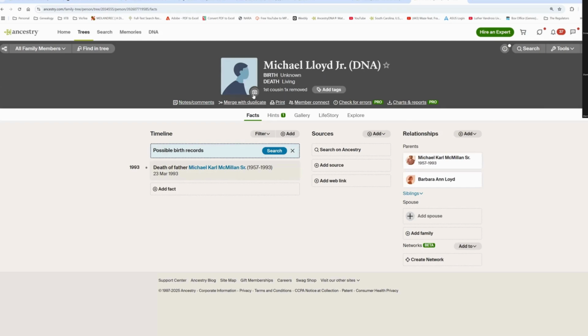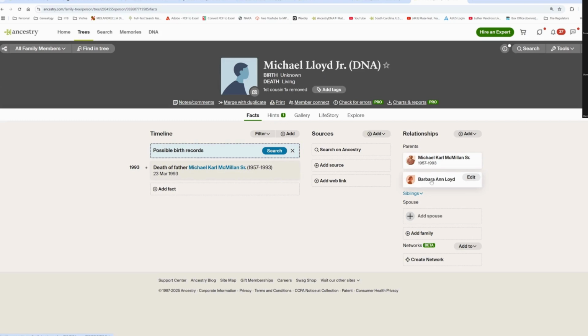The only thing I will say, I don't know how to view him from here. I think that's one caveat Ancestry might need to add, or I need to figure out: how do I look at a person who has been added to my tree back in the DNA match list? Let's say, for instance, I didn't know who his mother was, but I know he's relating to me on his maternal side. I would have written private Lloyd.